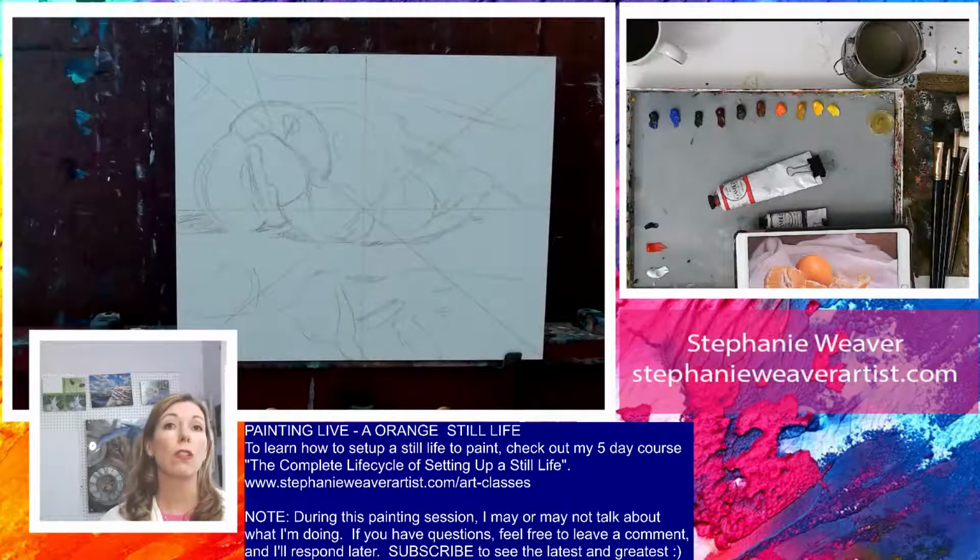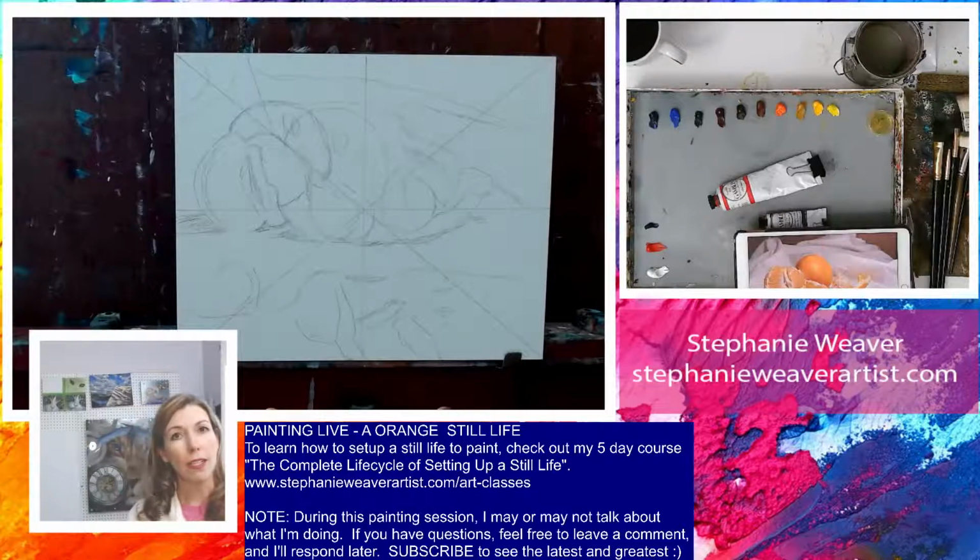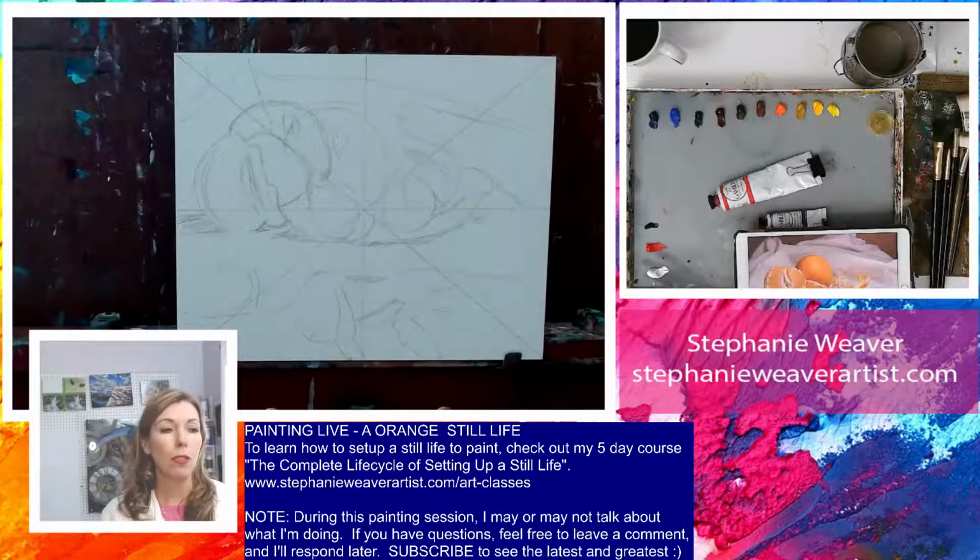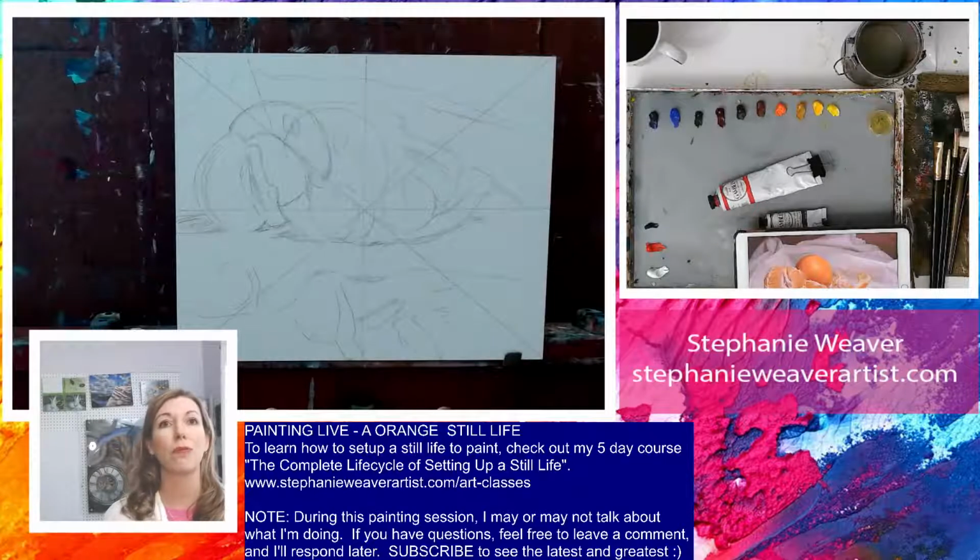Then there's what to look for when putting together the painting or composition: stacking, triangles and squares, the composition look and feel. All of that is covered in the 5-day course, but part of the fun of doing your own still life is painting your own still life. In that course, I took at least 40 pictures and got about 6 really good ones that I'm sharing with you.